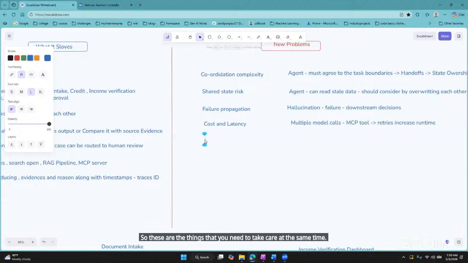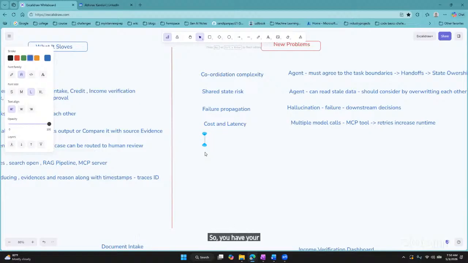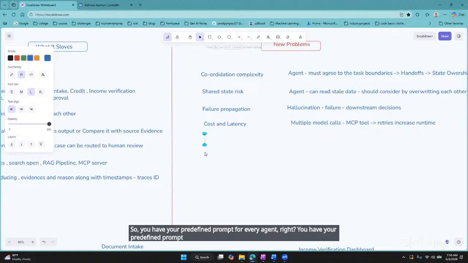Now, coming to the security exposure. You have your predefined prompt for every agent, and several prompts at the same time.